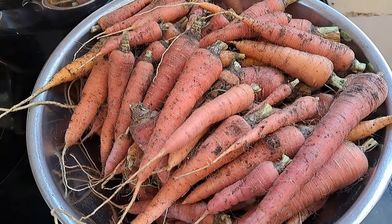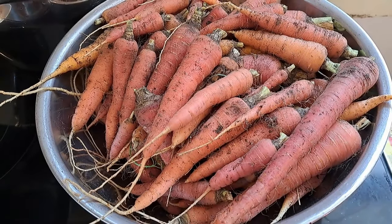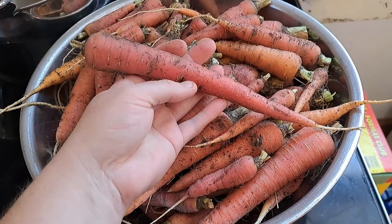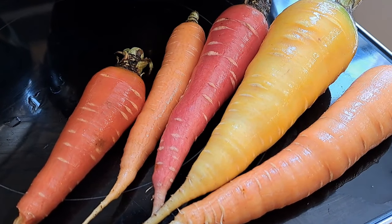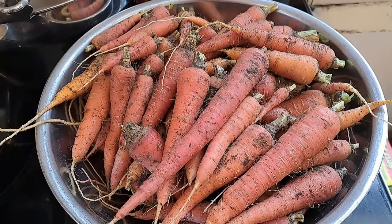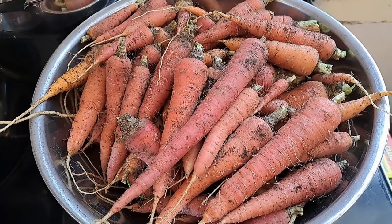Another thing that we did harvest this week, actually the day after the big harvest, was our carrots out of the blue barrels. And look at this. Isn't that gorgeous? We've never grown such nice carrots. So we're going to be using some of them in this recipe as well. I am going to weigh what I use and add it to the total for the harvest, even though it was the next day.